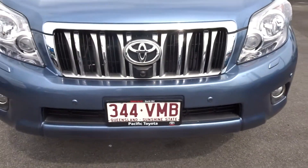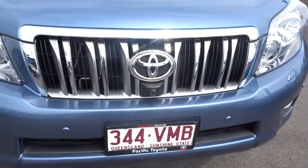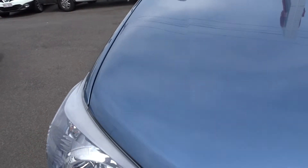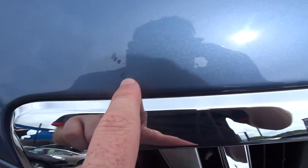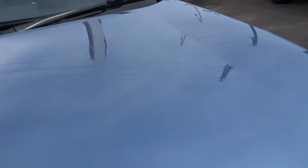I'll start from the front. Being the Kakadu, it gives you the front sensors with the camera in the front, and you've got your nice fog lights in the front grille as well. Paint chips on the front are pretty well covered — there's very little if any. The only one is this little one that we've done with some brush touches, but apart from that you couldn't really fault it. Very clean.